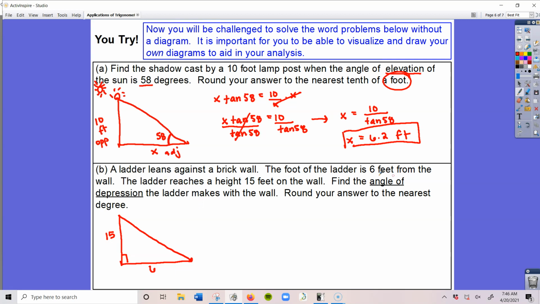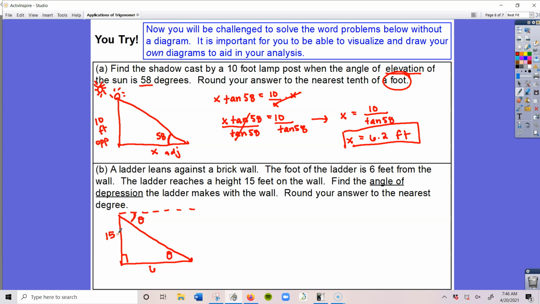We want to find the angle of depression. So the angle of depression is outside of the triangle looking down. It's not going to be this angle because remember that the angle of depression is formed by that horizontal line of sight. So this is the angle of depression. And if I use my relationship of the transversal within parallel lines, that means that the angle of depression is going to equal this angle of elevation. So I can use this angle now in order to solve for the angle of depression.